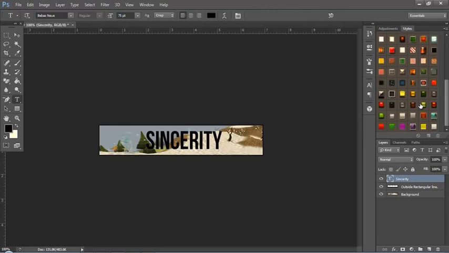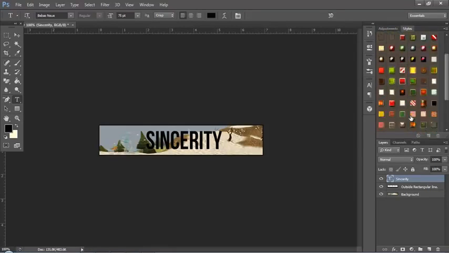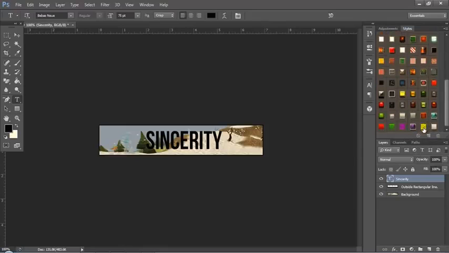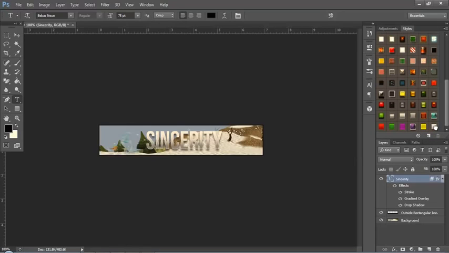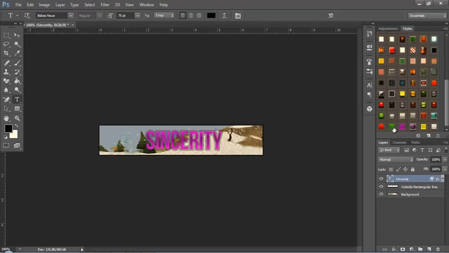And go ahead and look for a layer style that you guys have. Typically, I make some of my layer styles and just save them just so I have them all for future reference. And basically, you can use a chrome one, which I don't really feel like using right now, it's overused. We have a whole bunch of nice little layer styles here. You gotta find the one that looks right with your background, so go ahead and start testing stuff. Doesn't really matter what you guys use as long as it looks good.